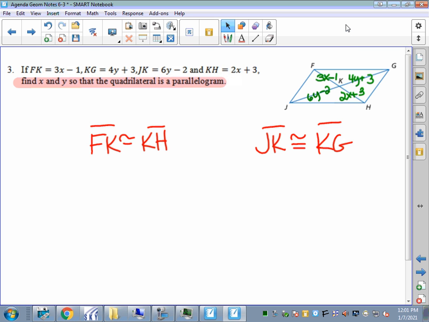Is everybody okay with solving that? Do I need to go through that example? I think you should be good, right? Also, I know some of you are going to be like, well, I'm just going to set the x stuff equal to each other and the y stuff equal to each other. Well, that's a strategy, but just be careful because it doesn't always work. So, all right.